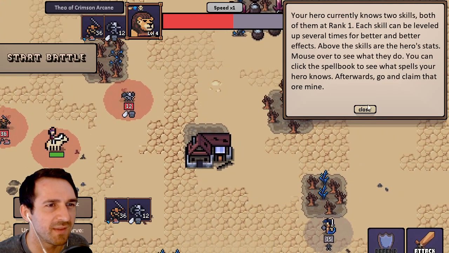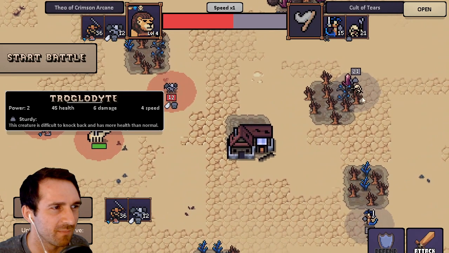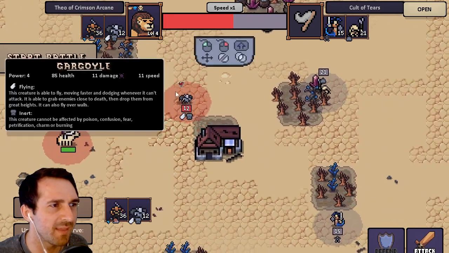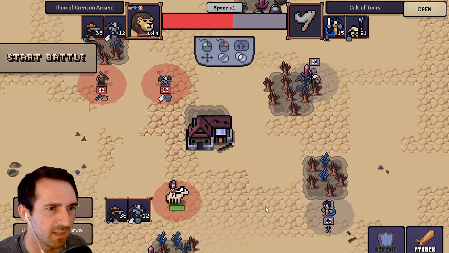Your hero currently knows two skills. Oh my god, we're still stuck. I got the ore mine already. I'm 90% sure I captured the ore mine. We should double check after this, but just in case. Okay, we got a lot of ranged guys. This always happens in Heroes of Might and Magic also. Your melee guys get ground up and your ranged guys just accrete over time.